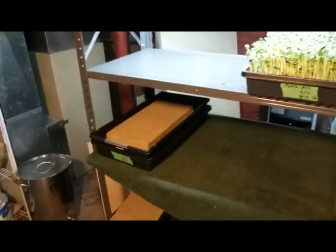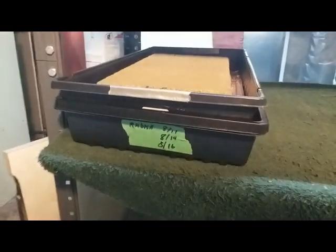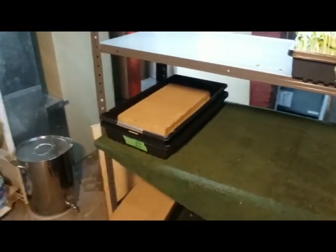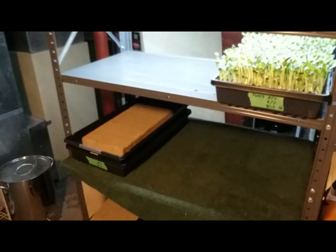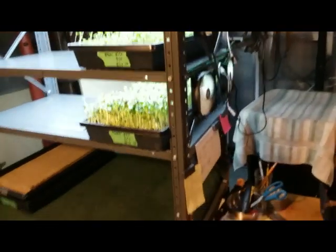Radish are slower, so I planted them later. I planted them yesterday, and they should also be done on the 16th, roughly. And so now, how do I decide what I have to do today?